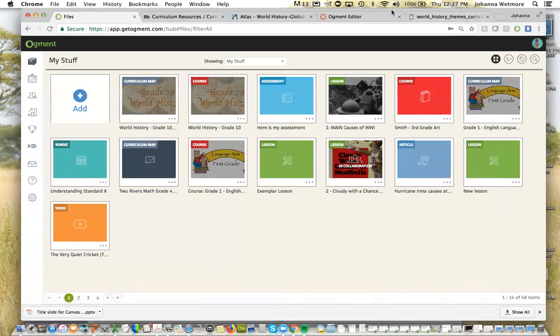Curriculum mapping is done in a variety of different ways across districts. Some don't even call it curriculum mapping. We know there's many different terms for it. Sometimes it's just laying out the scope and sequence. Sometimes it's really just establishing this is the number of standards we're going to cover by the end of the year. It really does take a lot of different forms. We recognize that. We've seen a lot of those different forms as we've been working on this.